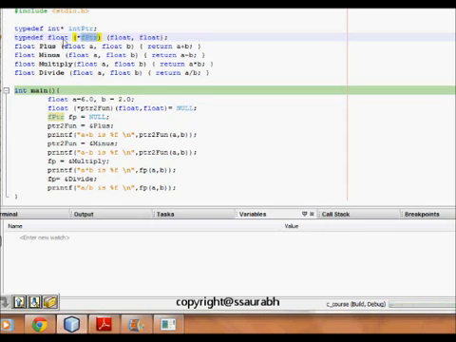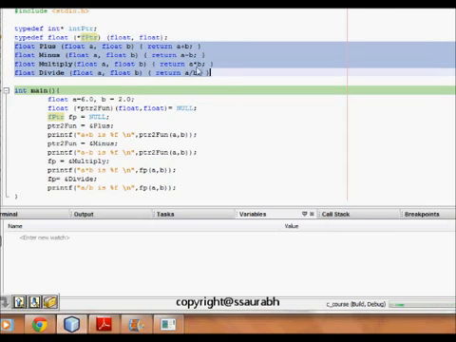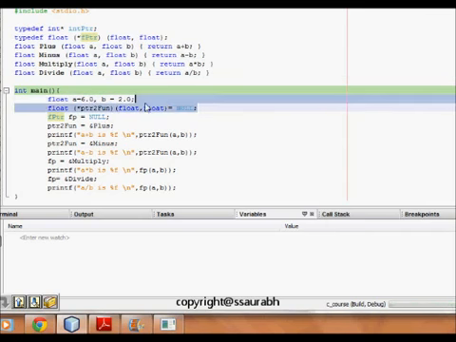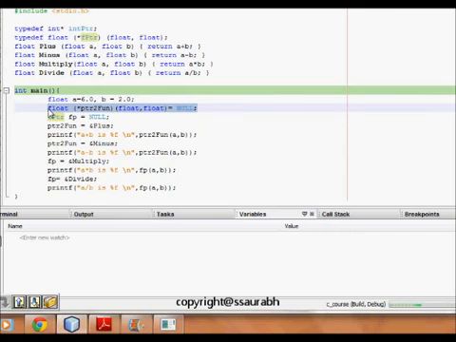So this fptr can point to all these functions, as all of them take two floats as arguments and return a float. Here I also define a different function pointer directly, without using any typedef: ptr2 is a pointer to a function which takes two floats as arguments and returns a float.